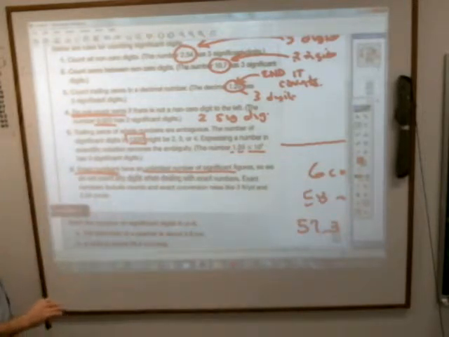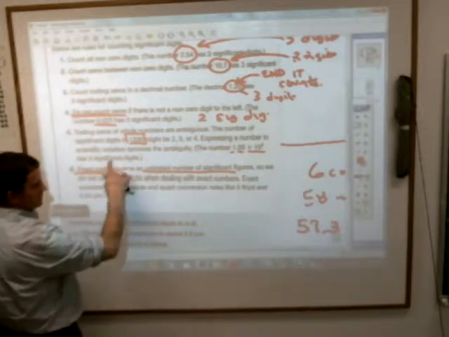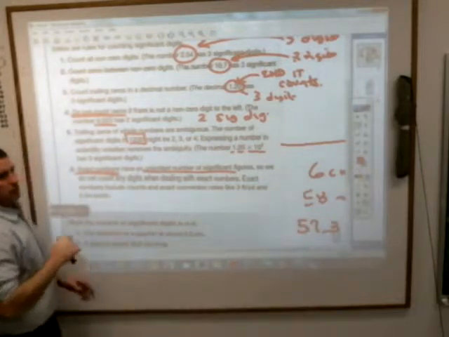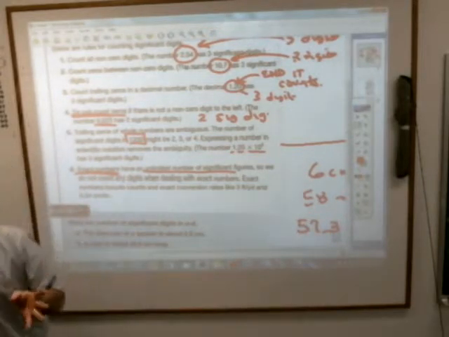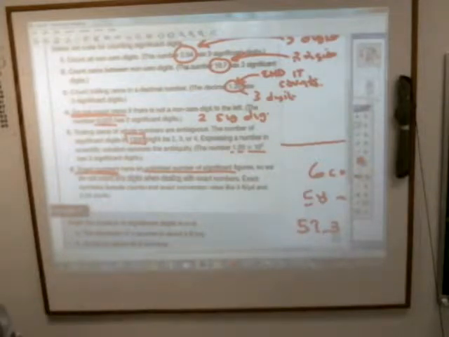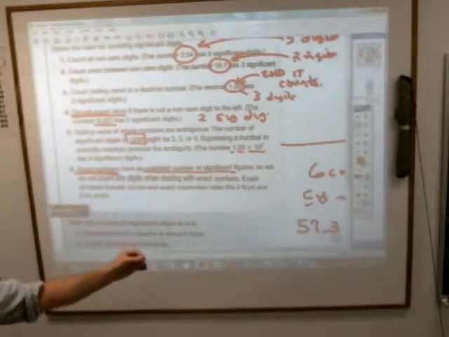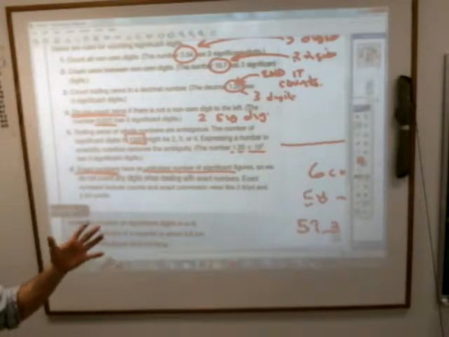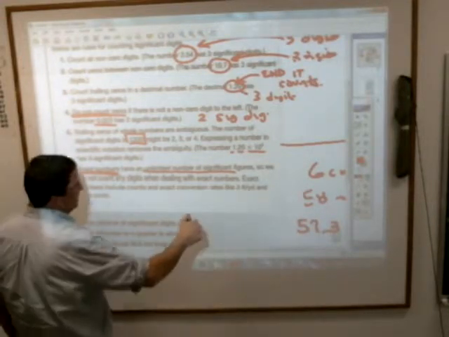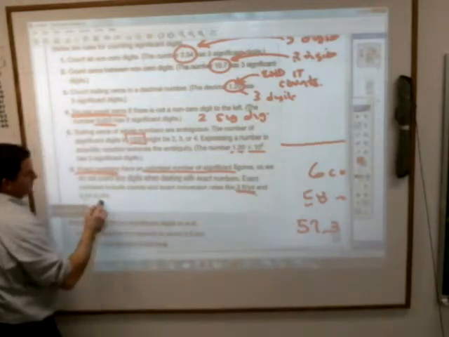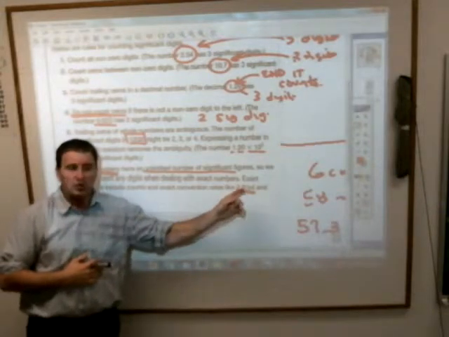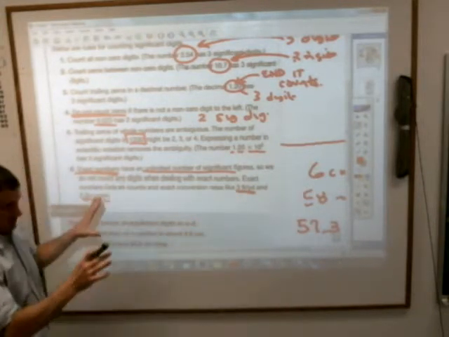It just is unlimited. For example, it says exact numbers include exact conversions. You know that there are exactly 3 feet in a yard, so that's an exact number, because we know there are 3. Now if I was measuring a 3-foot piece of string, I can only get so accurate with my measuring device, so then you'd have to look at them as significant digits. But if it's a conversion, it's a little confusing because you look at these and go, well that's a measurement. No, it's a conversion. You know there is exactly 3 feet, so you don't count significant digits in that.